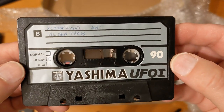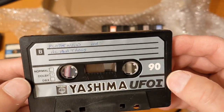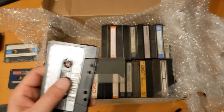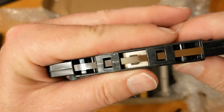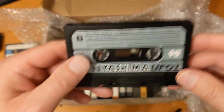That's a really nice tape — Yashima, Yashima UFO 1. I quite like that, it's unusual. Some of these I just put on my desk because I like the look of them — that's from a previous haul. But it looks like he's kept these in really good condition. That's not been rewound but there's nothing wrong with the cassette, there's the tape on it.